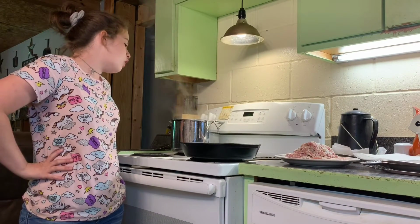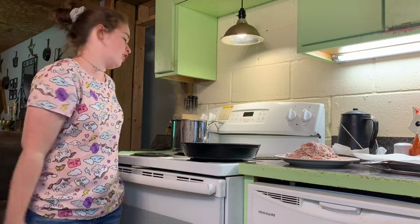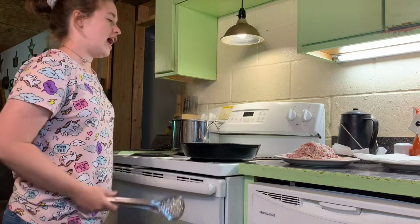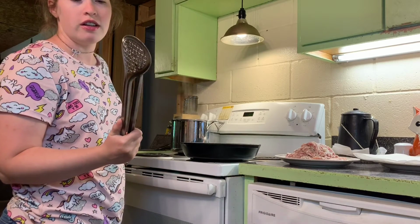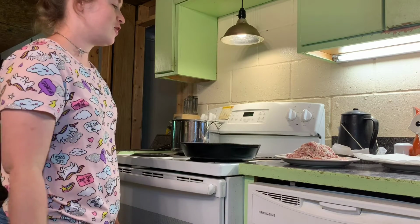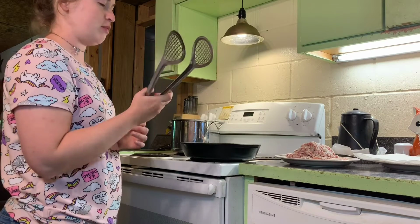I had the oil on and it got too hot. But it's gonna be good to cook with. I got my tongs. I have breaded. I have done all that with the meat. I got cabbage cooking. No, it's good cabbage.